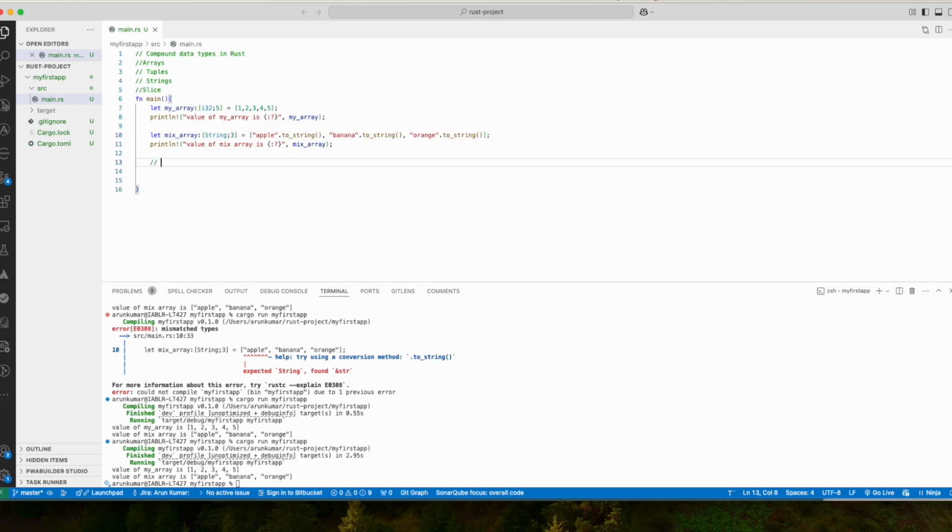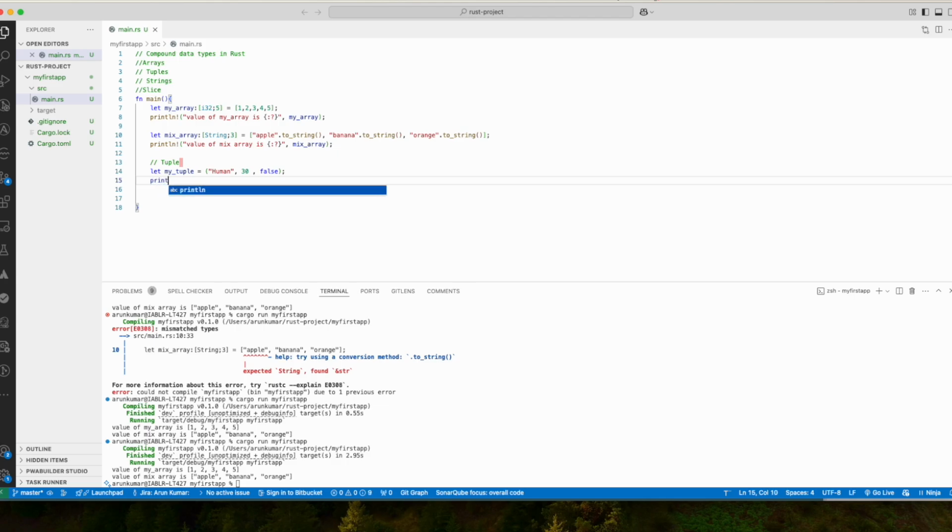Second is tuple. A tuple is a heterogeneous data type. So let's define, let my tuple. Rather than defining with the square brackets, we need to define with parentheses. So my tuple equals to human, 30 and false.